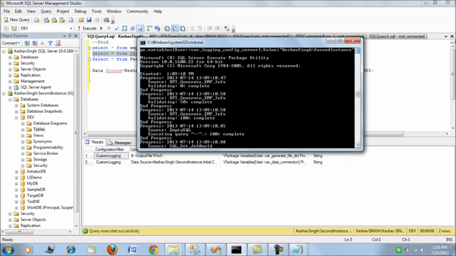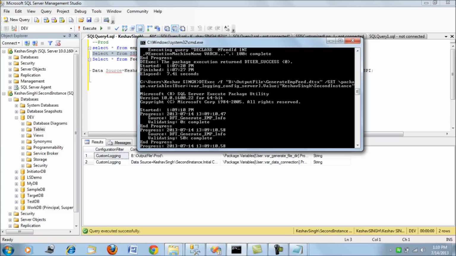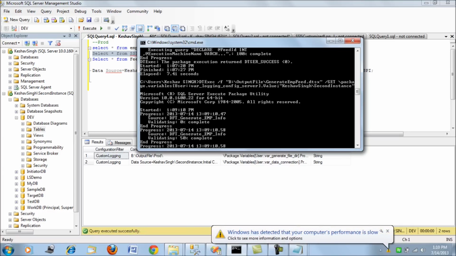If you see the command, it is as simple. You're simply trying to override the server used in the package configurations. Once you override it, automatically the values involved in the package configuration will be picked up, and accordingly the entire package will run against the package configurations.